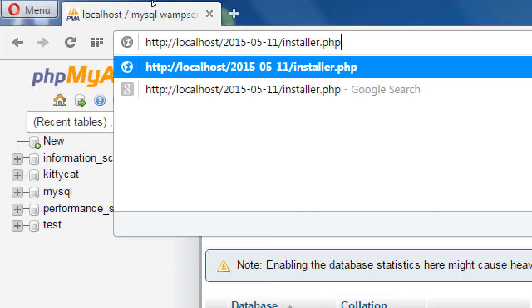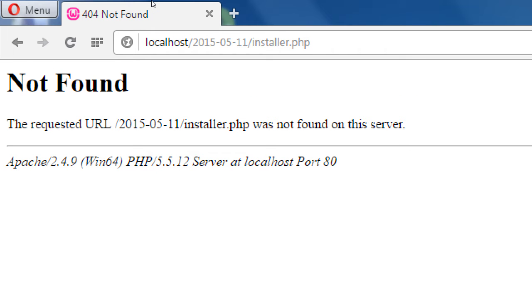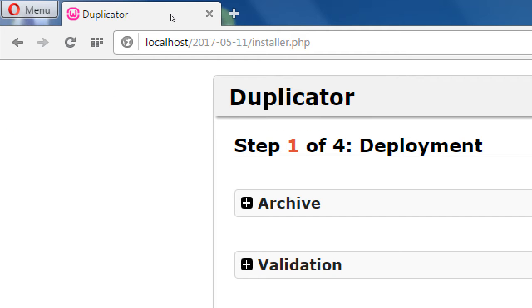Do you need to open a new window, or can you do it on the same? We're done with phpMyAdmin, so I'm going to use the same window, but we could open another window, although we're not going to use phpMyAdmin anymore past this step. I'm putting KittyCat, create, and then the next step after that, click the create button, and then up here, we're typing the name of the folder where the installer file is at. No, you have to type it. So up on the address bar, just delete that address and type that address instead.